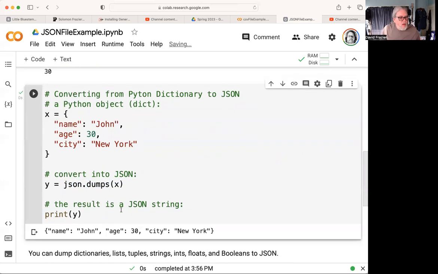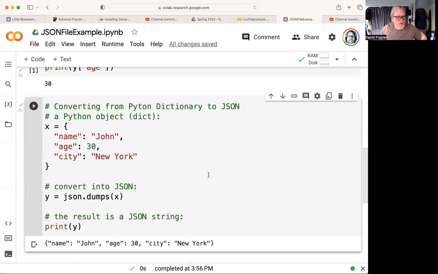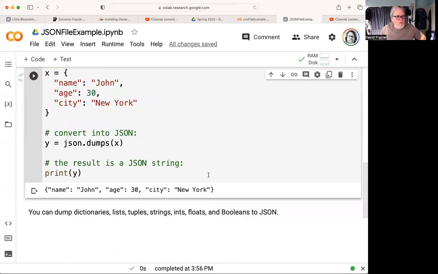These look pretty much like dictionaries, so there's not much difference as far as the formatting goes. But the different formats allow us to interoperate between different systems.